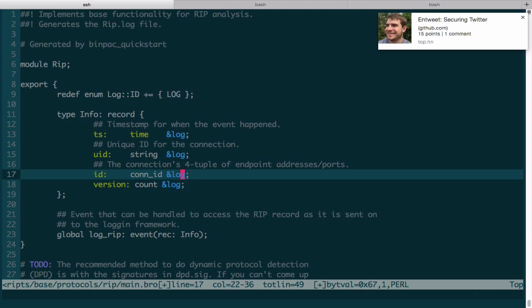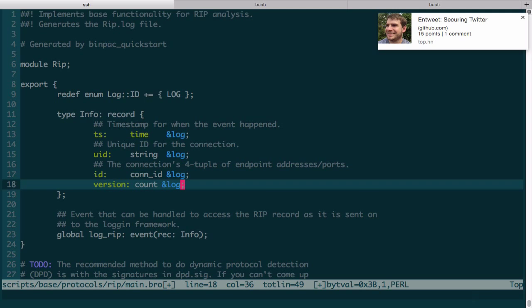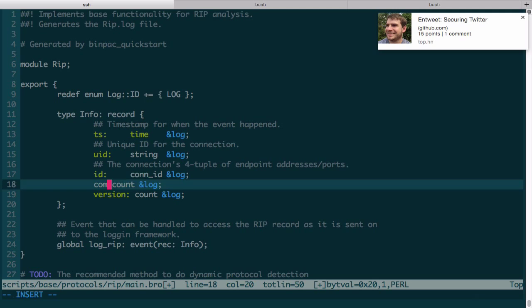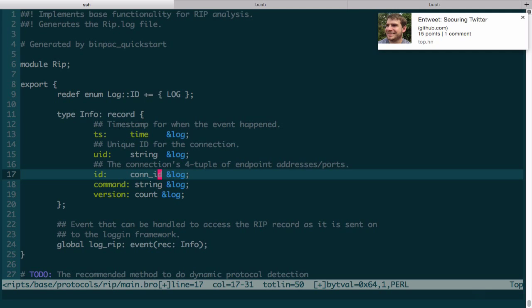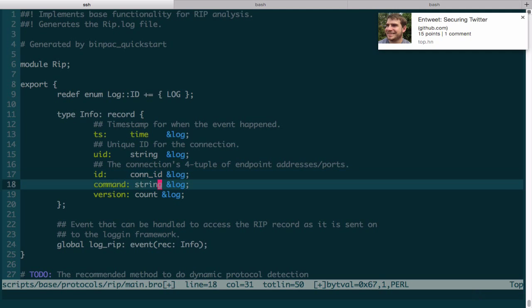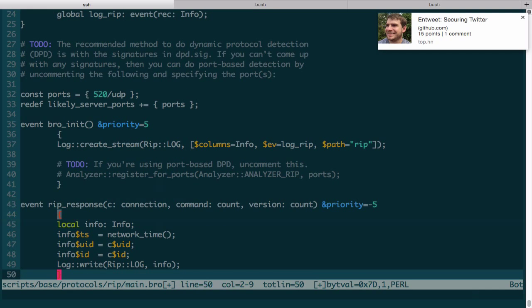And then what we're going to do is go ahead and do a command. We're going to print out the command. And this time we're actually going to do something more advanced than the stream, because if you're looking at the log file and it just shows 1 or 2, it's really not going to help you. You have to actually look up in the protocol, in the reference or the specification, to see what 1 or 2 means. So we're going to make this a string. And then we're going to go back down and actually start working with this information.